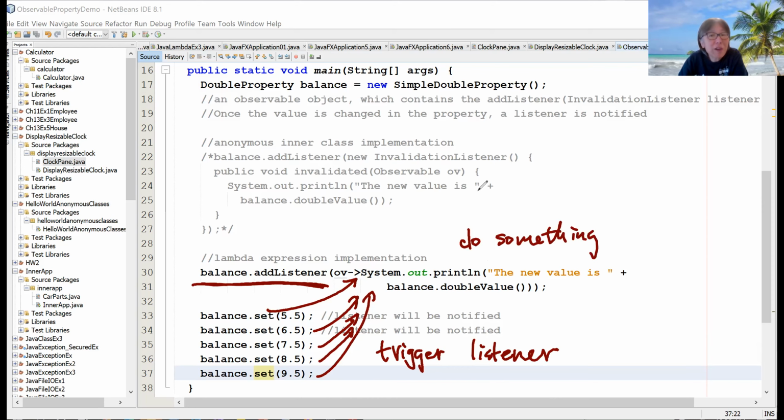So this is a concept related with observable. It's related with a design pattern, a programming design pattern. It's quite useful, quite helpful.